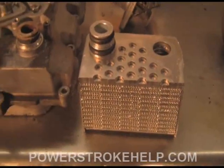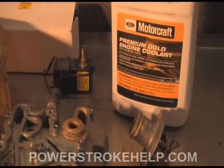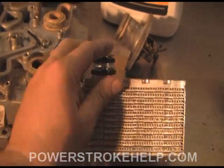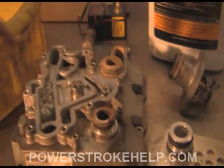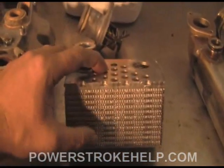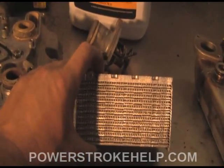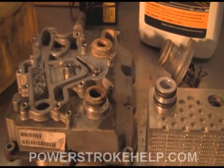This is a very important thing to understand. If you have coolant that is old or has reached a point in its lifespan where solids are starting to precipitate out and flow through here, clogging this heat exchanger — well, that's the beginning of a real serious problem. Because of the way engine coolant enters through the top and exits through the top, you will see particulate matter start to build up in the bottom of the cooler. If the oil cooler is compromised 20%, 30%, 40%, 50% — all filled up with particulate matter — that's going to severely compromise the effectiveness of the cooling system in your truck.